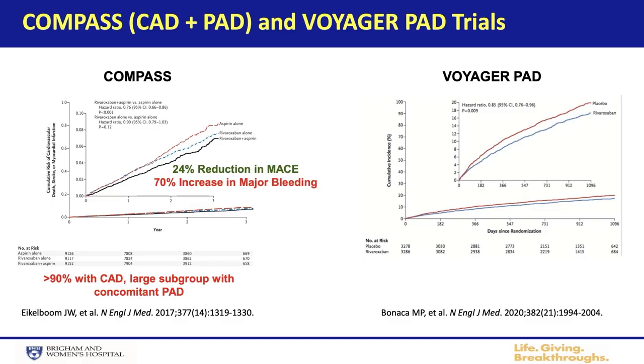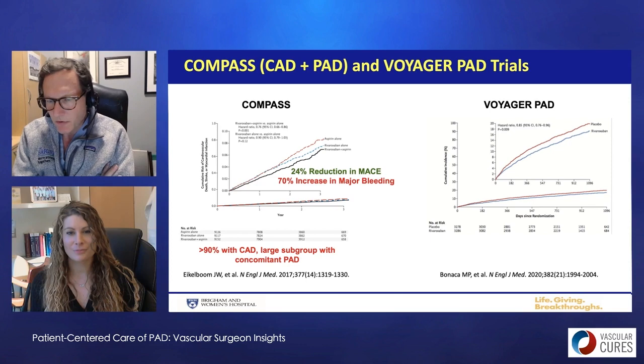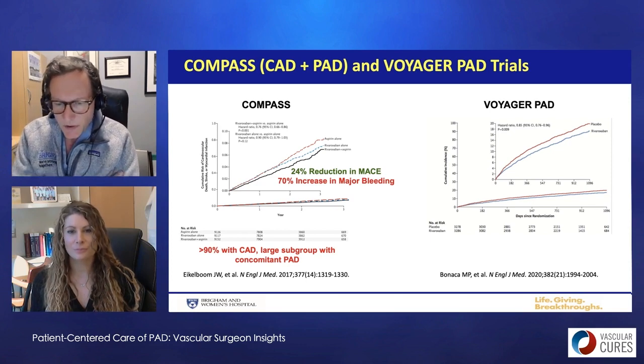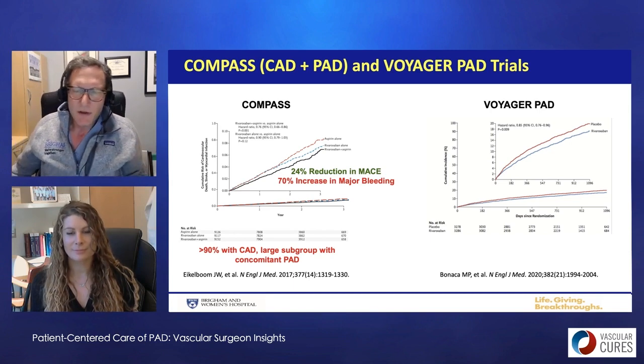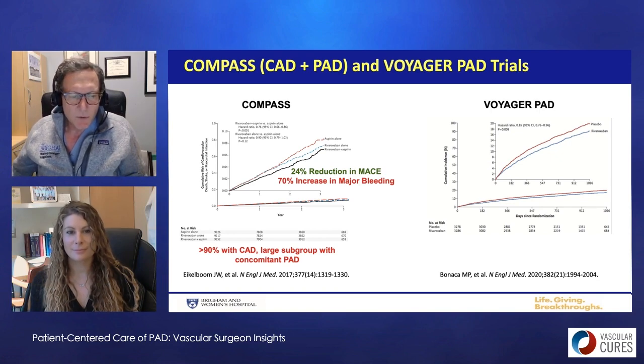And then the COMPASS trial, followed by the VOYAGER trial, both looked at rivaroxaban, the DOAC Xarelto, and the same thing, just a dramatic improvement in both MACE and MALE. And so it highlights the question: should all of our PAD patients be on Xarelto or rivaroxaban? If so, should it just be aspirin, which is what the trials showed, aspirin plus 2.5 milligrams twice a day of rivaroxaban? Or should it be Plavix and Xarelto? A complicated choice now, but it's a good thing, but I do find myself having lots of conversations with my vascular medicine and cardiology colleagues about optimal management.